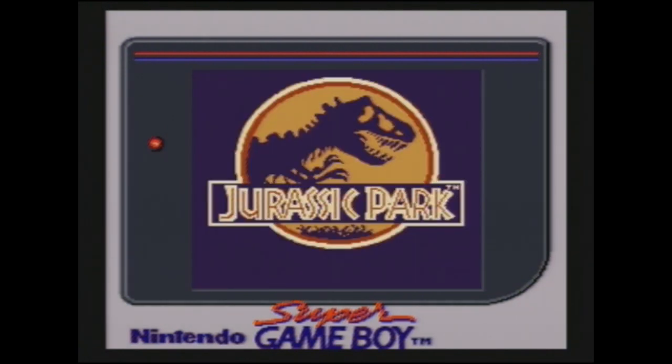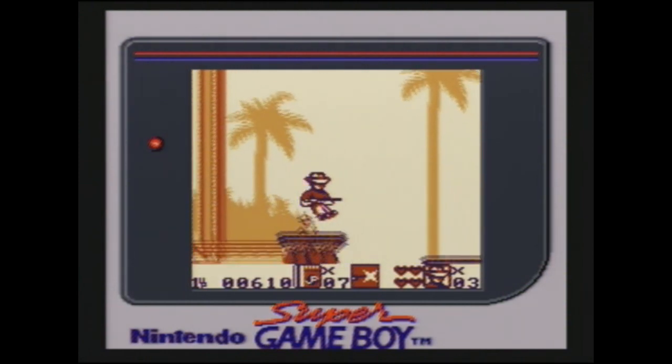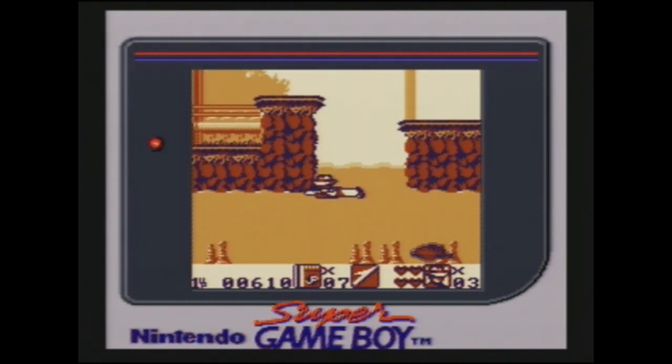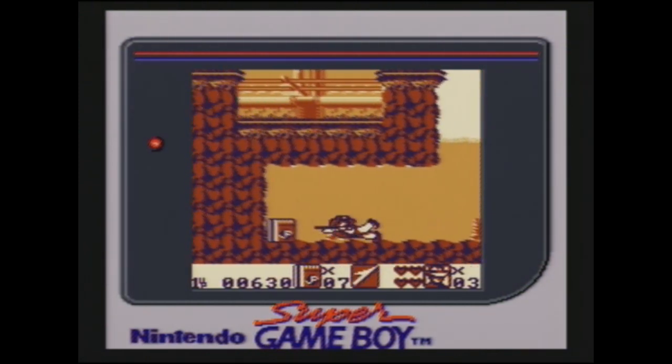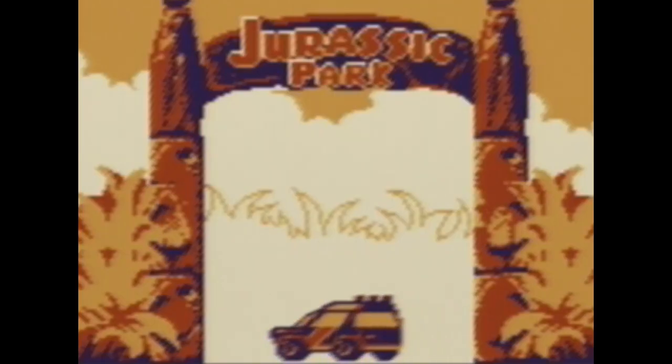Made by Ocean, Jurassic Park Part 2: The Chaos Continues for the Game Boy has you playing as Alan Grant. Again, as you shoot your way through 15 levels, you collect stuff to move on. All so you can ultimately escape from Jurassic Park for what seems like the 80th time. Why does he keep coming back?